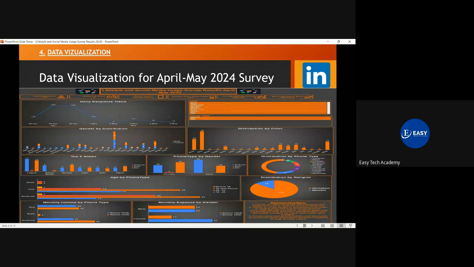Because I can see states, I can see Abuja. Am I right? Yes, I can see states. So the titles and the charts, let them match. So I can see states, I can see gender. These are two different things. So let the title explain. Either you remove the state and just make it gender distribution. When you say gender distribution, that means I want to see male on a particular bar, I want to see female on a particular bar. That's all.